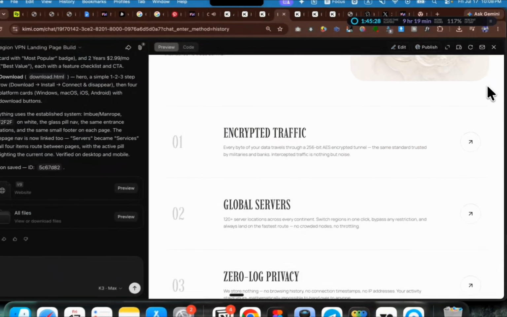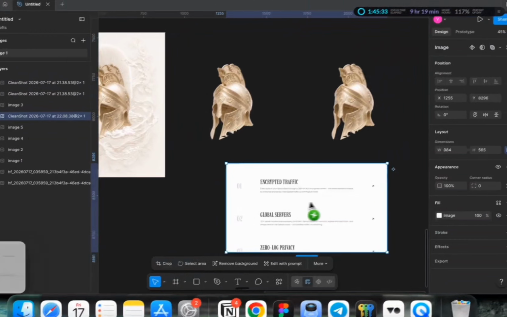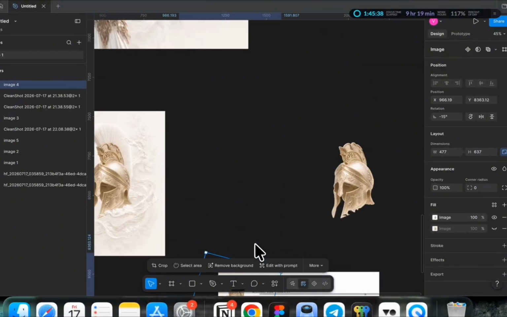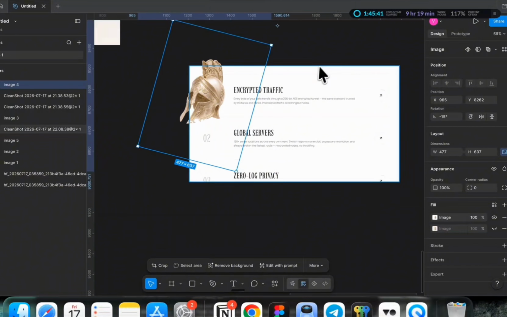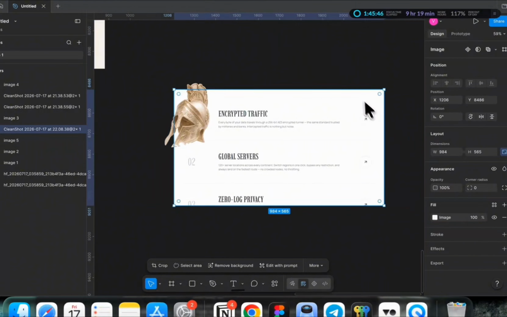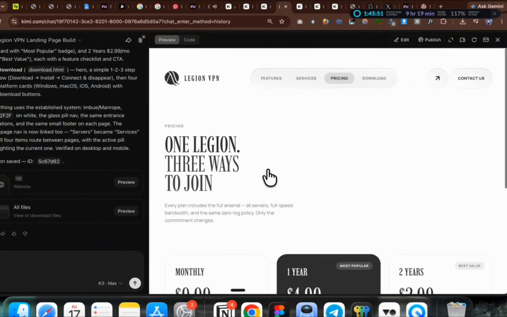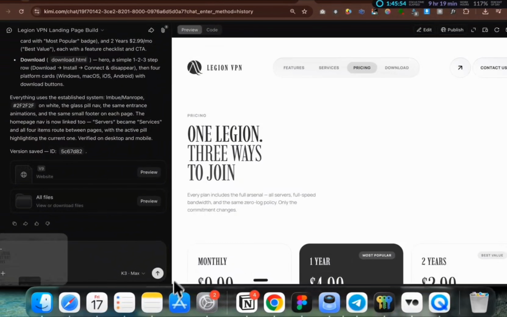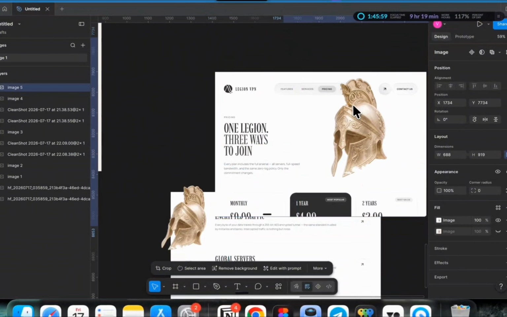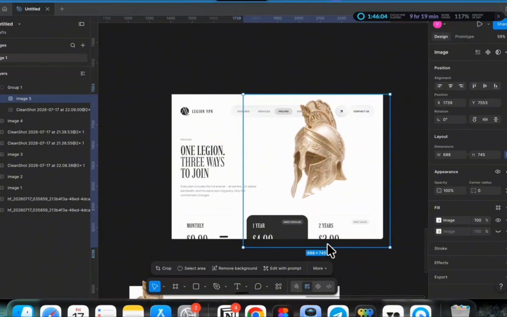Let me show you an example. Let's say I'll move this here, take a screenshot of this, and then ask AI to put it somewhere like this, and you'll have this beautiful interactive website. Then you can ask AI to add a parallax effect to these, and just like that you have a website that is very unique and you didn't do anything. Again, similarly on this section, you can create some sort of image with the process that I showed you, and then just put it. I'm just using this image as an example, but you would create something that fits your style using the same techniques that you saw in this video.